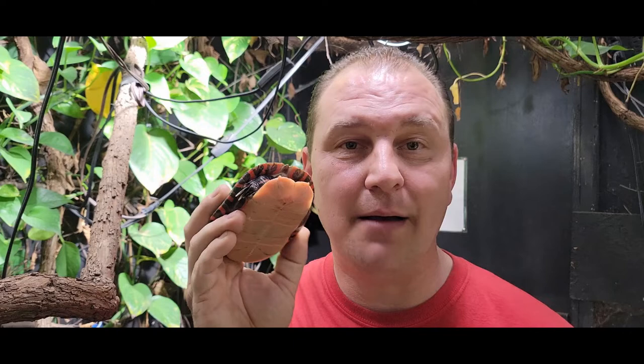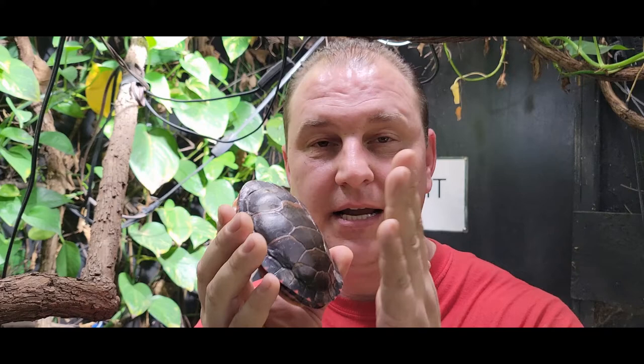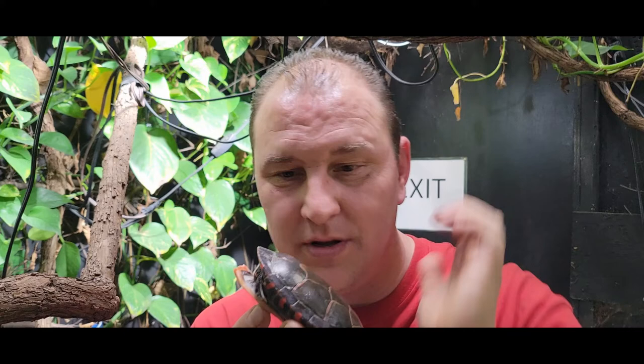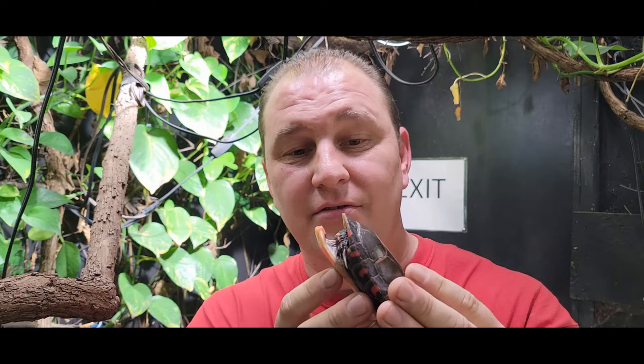Alright, so we have the beautiful — one of my absolute favorites — eastern painted turtles. These are some of the prettiest turtles that I think are out there on the planet. One of the most impressive things about these specific turtles is, of course, the red coloration that you see around where the carapace and the plastron meet. Remember, carapace is the top shell, plastron is the bottom shell, and this beautiful red coloration going around it. They also have either white or yellow dots right down the side — a dot with a line or a big blob with a line right down the side of the head, giving it the look of a paint drop. That's where they get the name painted turtle from.